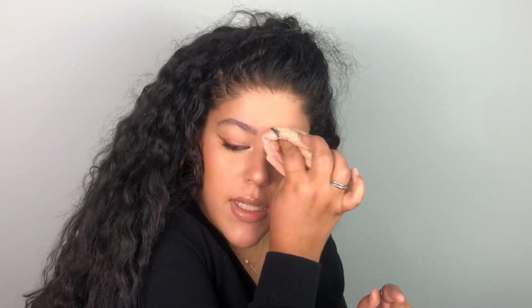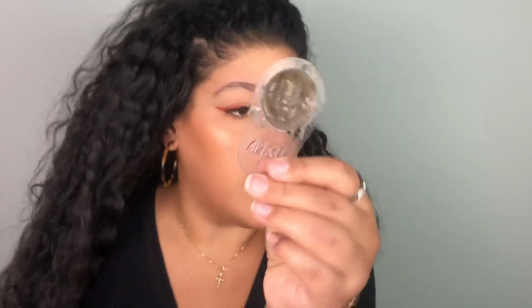Okay guys, so I just wiped off the product on my left brow, and it definitely looks a bit darker than this side. So that is a good sign. I guess just because the product sat a little bit, it's getting a little bit darker. So you can see, that's what it looks like now. It's definitely looking a little bit darker. So it definitely did a better job than it did last time.